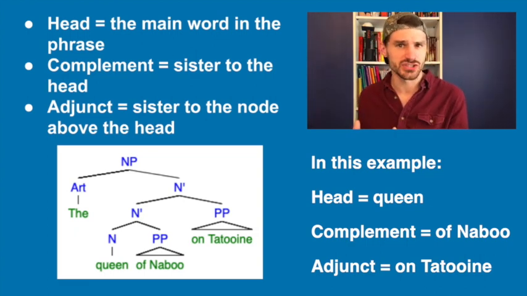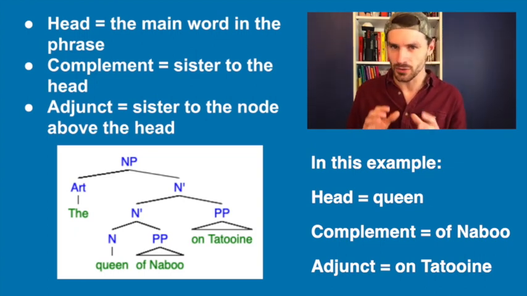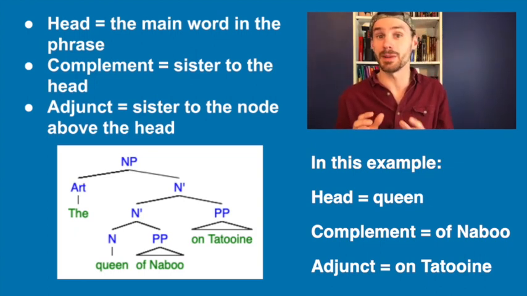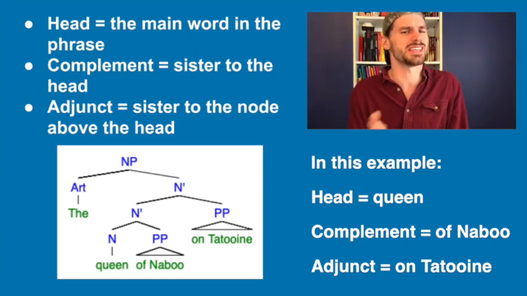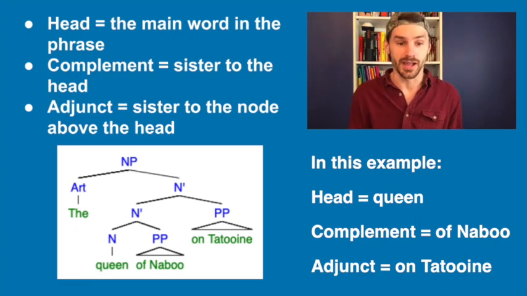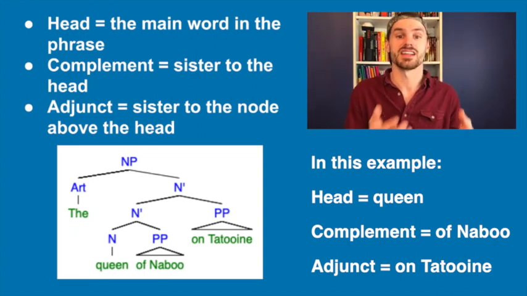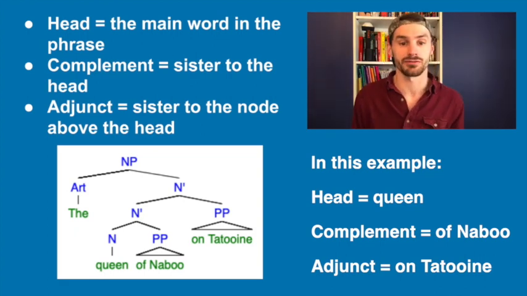Now, I've been referring to the complement as an essential bit of information, and I don't want to confuse you about that, because you might already be thinking, well, hey, the complement in this example doesn't seem to really be necessary. You could say the sentence without it. And you're right. You could just say the phrase, the queen on Tatooine. And that's a totally grammatical phrase.